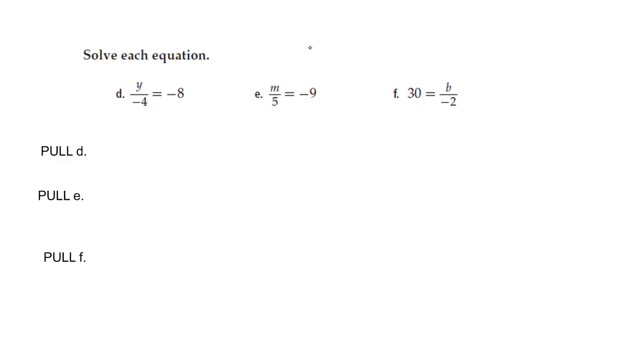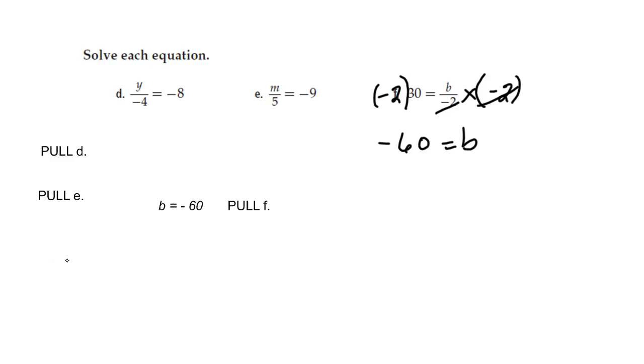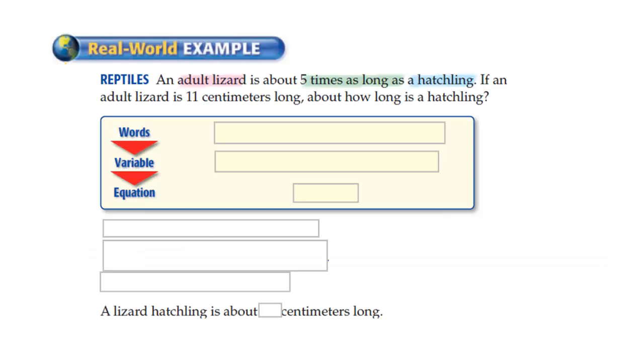And the last one I'll just work out with my pen here. This one says b divided by negative 2 is equal to 30. We want to do the opposite and multiply by negative 2 on both sides. So multiplying negative 2 times 30 gives me negative 60 equal to, now the negative 2's will cancel, and I get b equal to negative 60. So let's double check my work, and b is equal to negative 60. Hopefully you're understanding how to solve those multiplication and division equations.